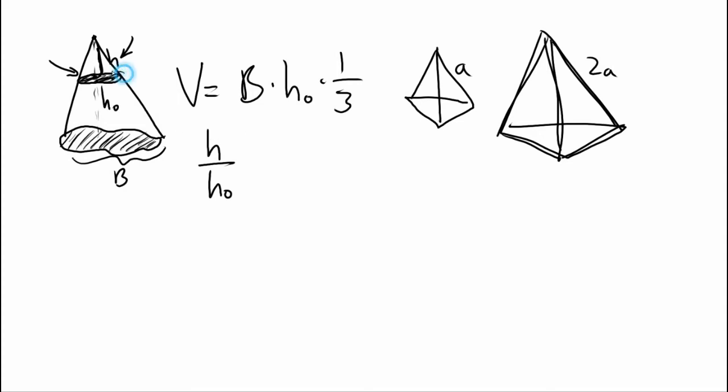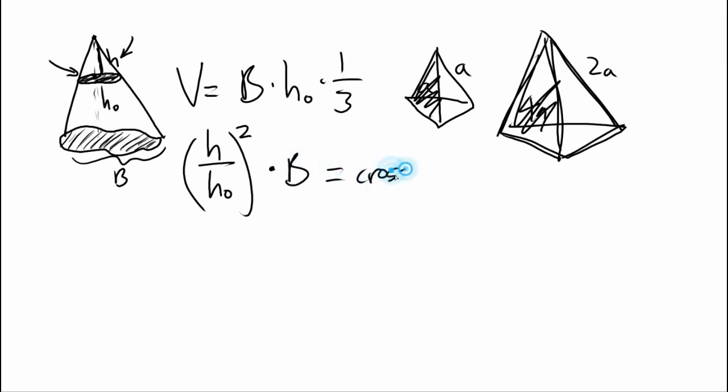So the area of the base is multiplied by a factor of this squared, because area is a two-dimensional value, and those are squared, right? Because this face is a and this is 4a. It's a factor squared. So that's the factor that b is multiplied by. We multiply that by b to find the cross-sectional area.